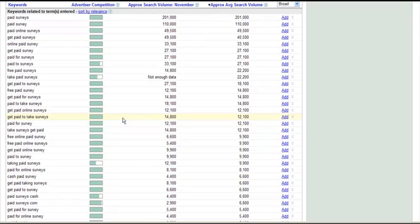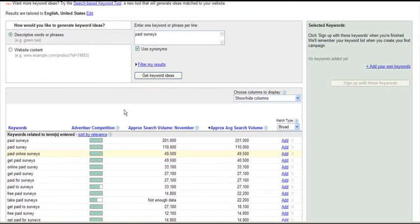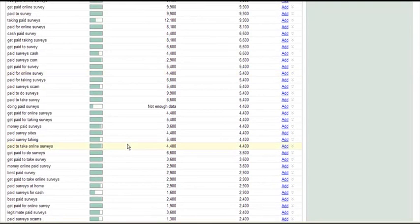So if you see here that it's all green, it means that there's tons of competition buying keywords, but you're going to be doing free marketing methods in this series because we're making money online with no money down. So with that said, this is a good indicator as to how much competition you might run into in the actual organic results of the search engines, simply because if fewer people are advertising for it, oftentimes fewer people know to optimize their marketing campaign so that they show up in Google.